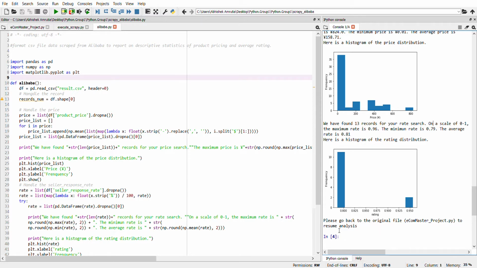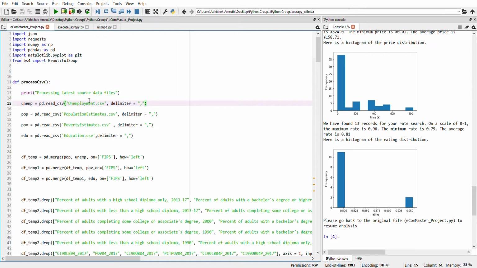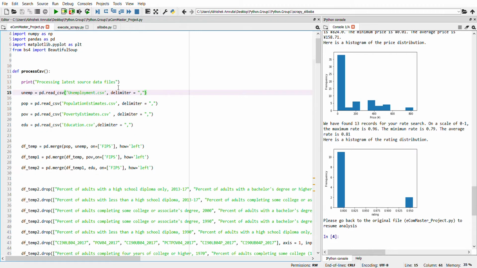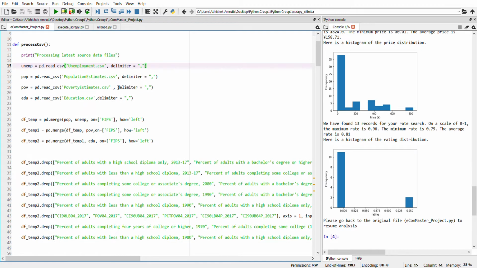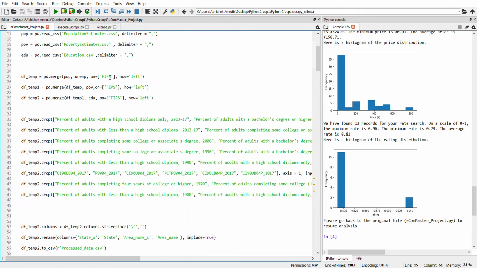Now we are done with all the modules that we had, and again, if you want to start the analysis, we can just run the file again. So let's just go to the main file again. What we've done here is the usual import statements, and then we've modularized the code in terms of procedures or methods. So we have process CSV first, and this is the first prompt that we see. We read the files that we need, and this procedure is the first thing that is called. So read the files and then merge them on the basis of FIPS code, and the type of join that we're using here is left.